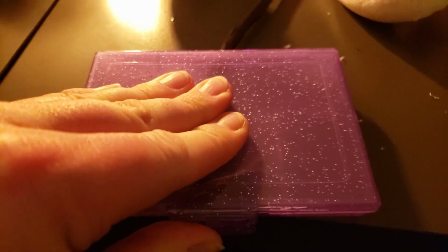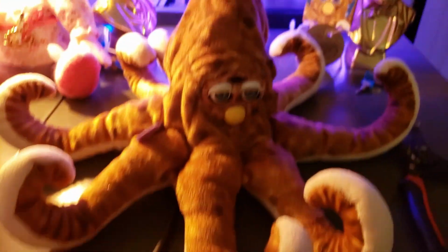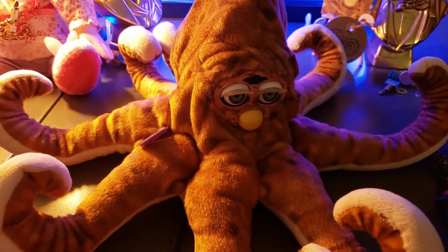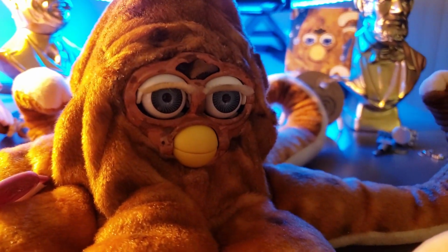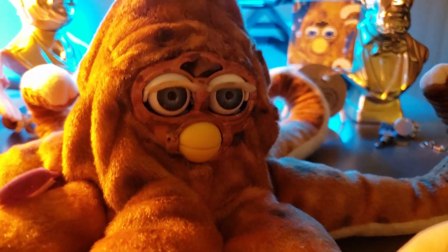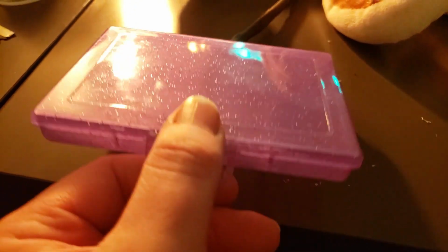So outbreak boxes are very, very useful, especially when you're running projects that don't really have that much room, or when they're plush dolls and there's not really too much room to mount, or if they're just way too cute to mount stuff on. So that's why we're running this jewelry box right here.